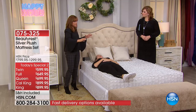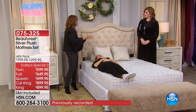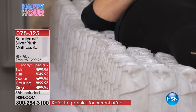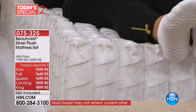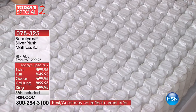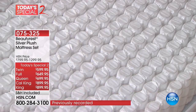This right here is going to help you stay asleep. You're not going to toss and turn because of pressure or pain. It's also very durable. It's going to last a long time and take care of you night after night, year after year. And this is just the engine. We've got a lot of comfort that goes on top of this too. So I'd like to show all the comfort layers.